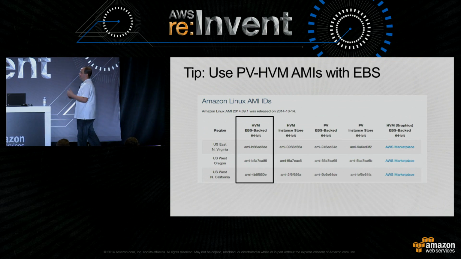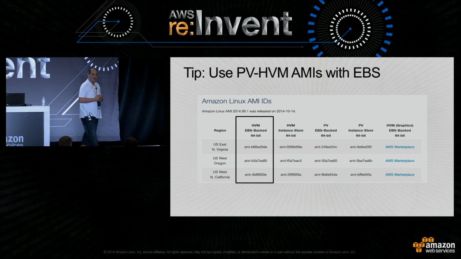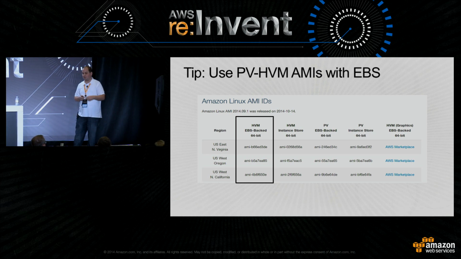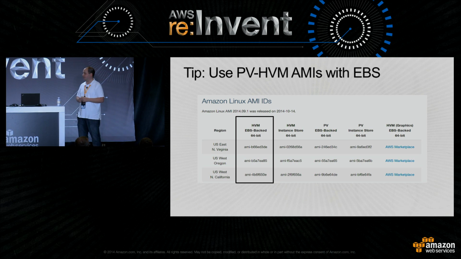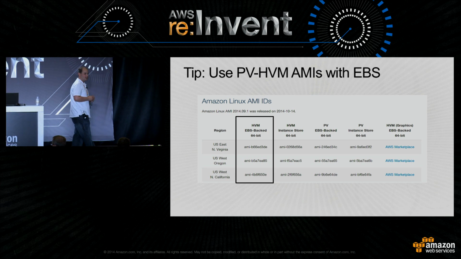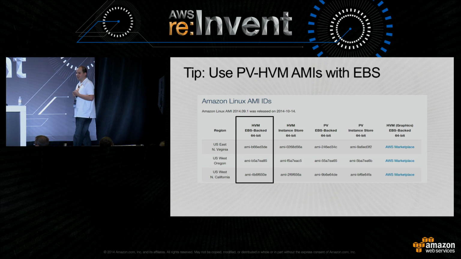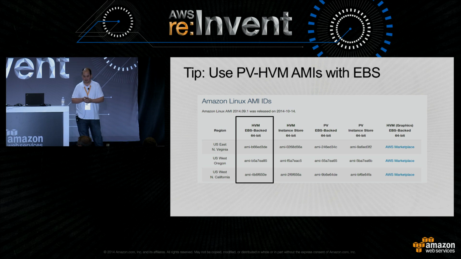The first is to use HVM, and this is something that very frequently I get asked about, and it's an area where you can really see a big performance improvement often with very little effort. So with Amazon Linux, the very first column in the matrix is HVM with EBS. That's because that's what we want you to use. So that's why it's first, and it definitely is going to give you the best experience.